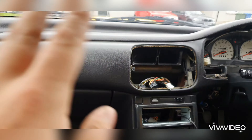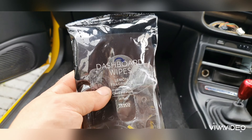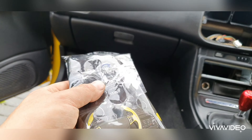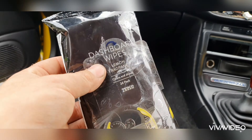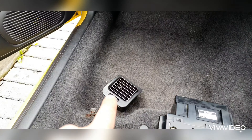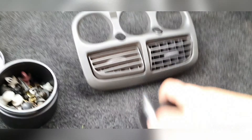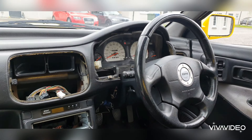So let's crack on with the dashboard parts. I'm just giving the dashboard a wee wipe down. Now what I've used — which I'm actually quite surprised how nice it is — it's honestly Tesco's own brand dashboard wipes. Don't knock this until you try it, because this stuff smells actually really nice and it's made the dashboard quite nice and shiny. Just to show you, you don't need to pay a lot of money for good car products. First I'm popping these new-looking dashboard vents in — here we have the centre bit and obviously another bit here.